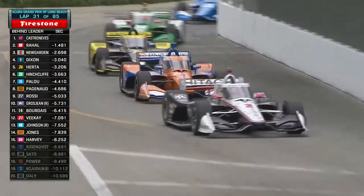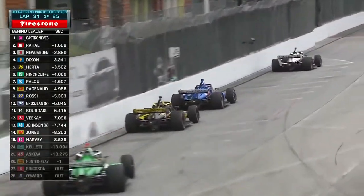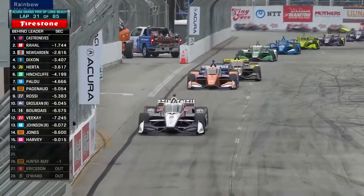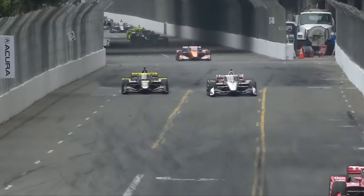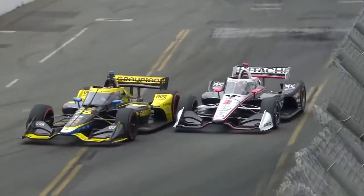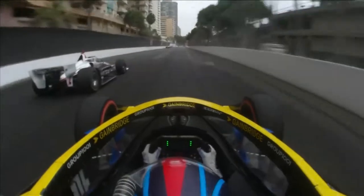The guy on the move right now is Colton Hurta — he was the first to hit the pit lane on that yellow, and he has had the fastest car all race long and all weekend. So he's looking at trying to overtake Dixon. This is the run up to turn six — a dicey move, but he's coming from a long way back. Colton Hurta on the six-time champ — just like that. Perfect pass, set it up perfectly. Used the push to pass. He has come from 14th to be the effective leader of the Long Beach Grand Prix — his hometown race.